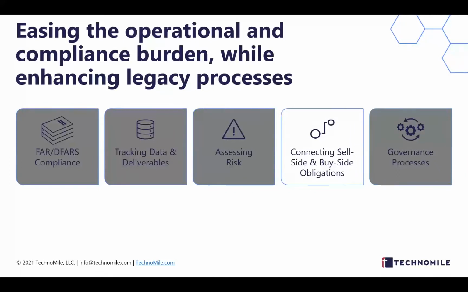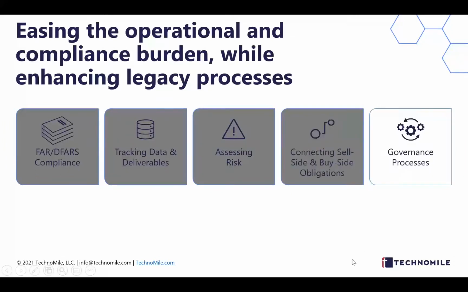You need to be crystal clear which FAR, DFARS, and agency-specific clauses flow down to subcontracts. A mandatory flow down provision means you can't change the text when you put it into a subcontract. You must put in the exact text, and you as a prime contractor will be held to account. Failure to comply can mean no new awards, problems with getting paid, or even termination for default.